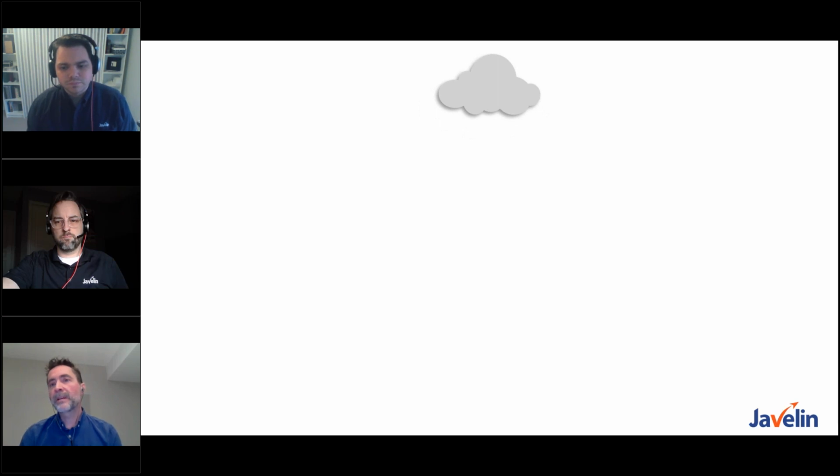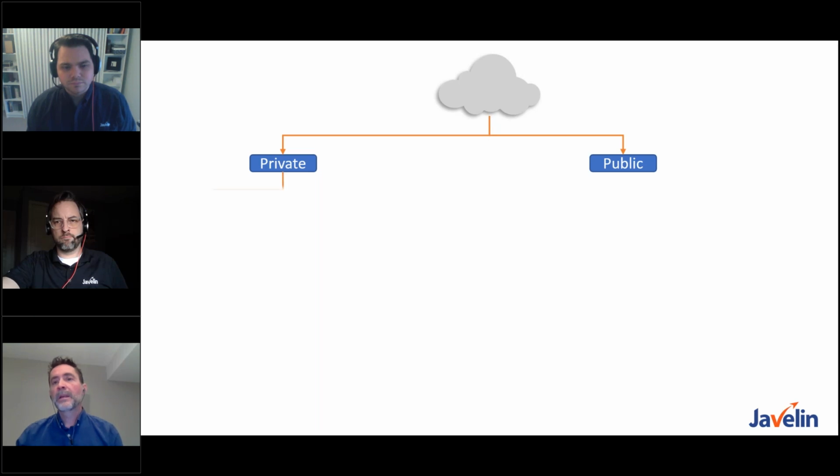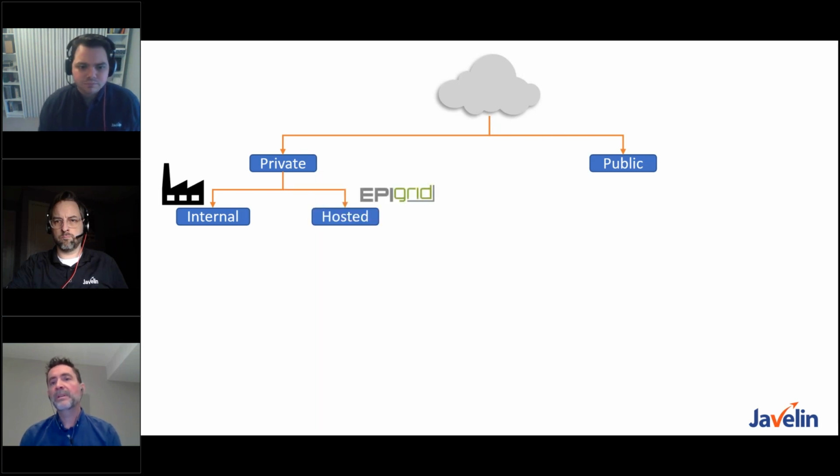So let's dig a little deeper yet again. The cloud could be set up in a few different ways. One is a private environment, the other is a public. If we dig in a little deeper on the private side of things, it could be an internal or hosted environment. Internal meaning you're buying the systems, you're buying and setting up the hardware, the buildings themselves, the cooling environment for it. The whole infrastructure is owned by you. Hosted is where we can bring in third-party people. One name that comes to mind is Epigrid, where you can pay these companies to manage the system for you, and it's on their hardware. But keeping in mind that it is your hardware. For example, your server is dedicated to you.